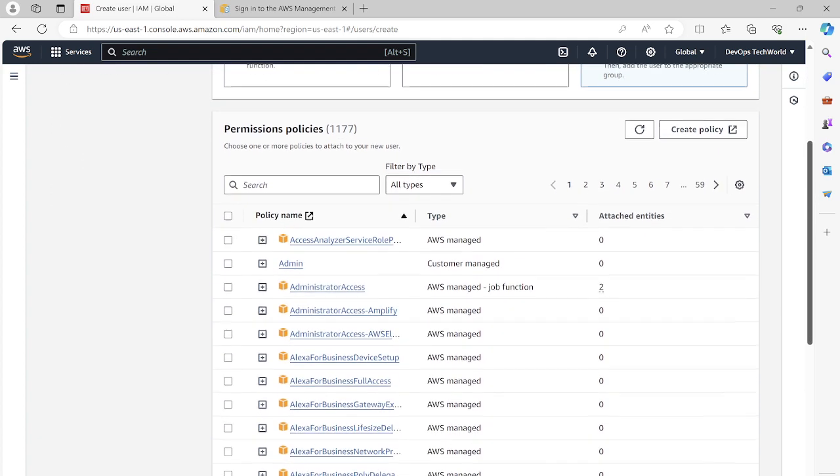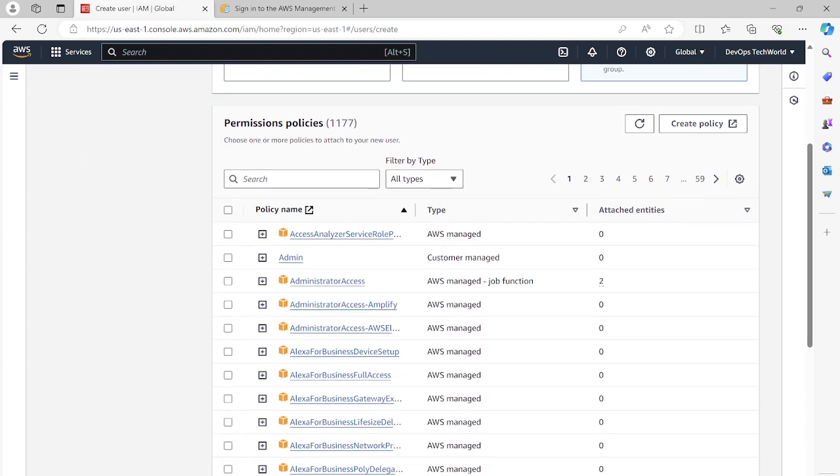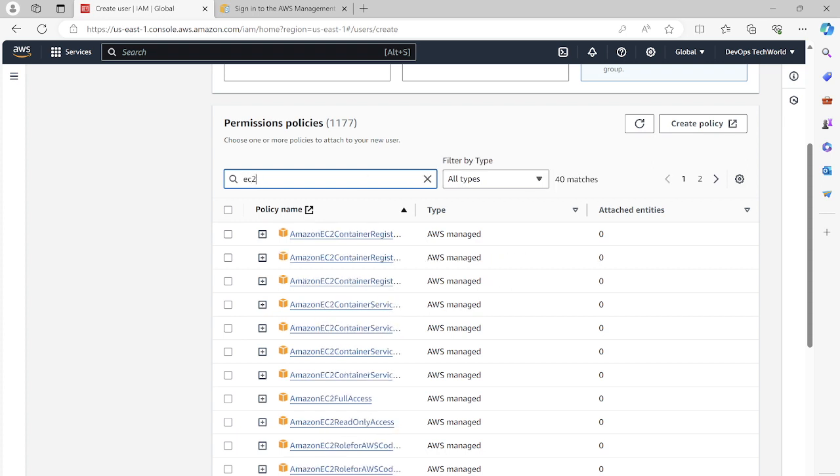Here, there are different types of AWS managed policies which are already available. If this particular user wants to access only EC2 machines or EC2 related services, then you see Amazon EC2 full access or Amazon EC2 read only access.